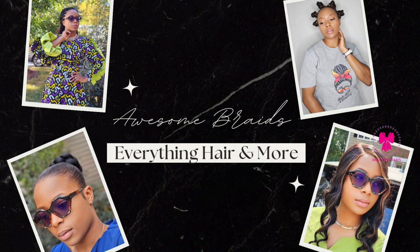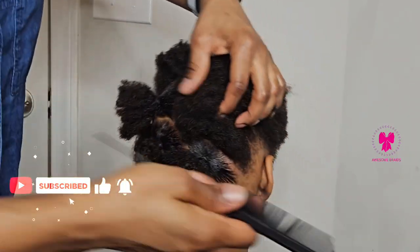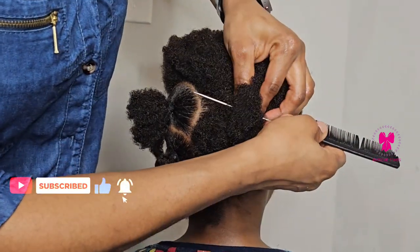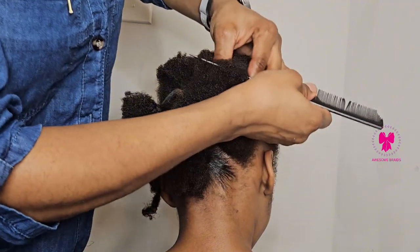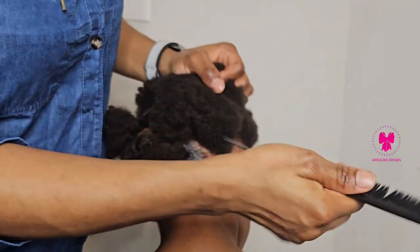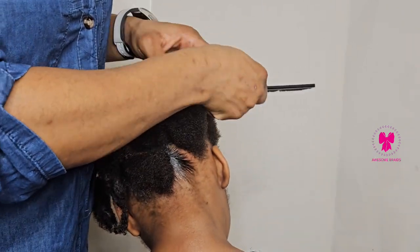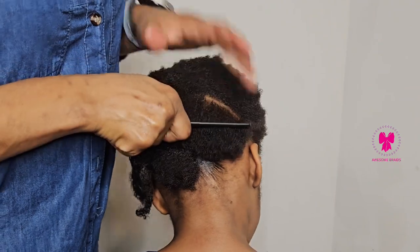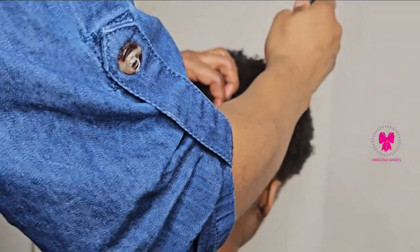My name is Rosalyn. In today's video, I'm going to use this 3X expression hair in 42 inches, and also our rattail comb, and also braiding hair gel. At the same time, to substitute rubber bands, I'm going to be using yarn to secure the little sections that I'm creating, or the ponytail, or whatever you call it, okay? So I'm going to be using yarn to achieve that.